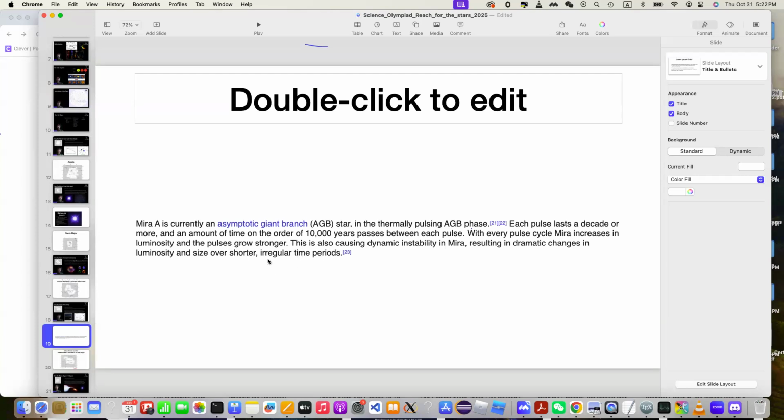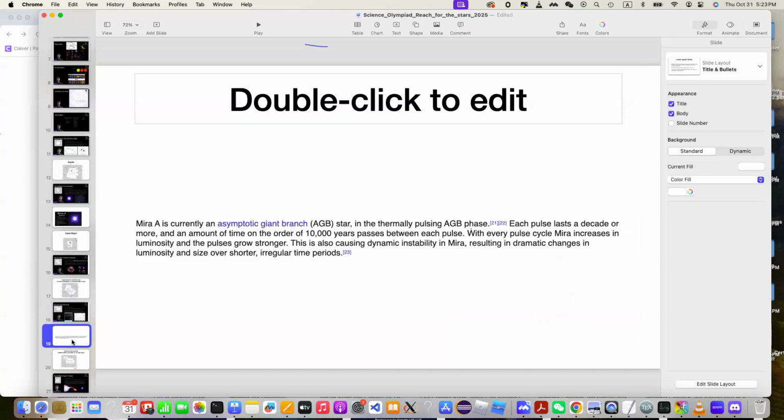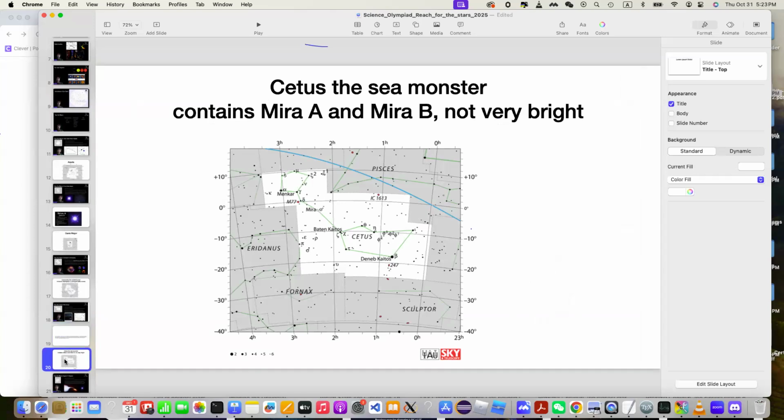But meanwhile, you need to know that the variability is not regular, so it is not periodic. We can calculate some period, but it is not constant. Keep that in mind. So usually we might not use it as a standard cosmology candle. Mira, we usually do not use it as a standard candle. Okay.